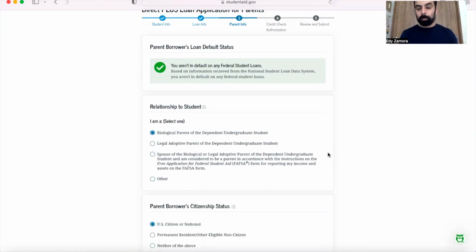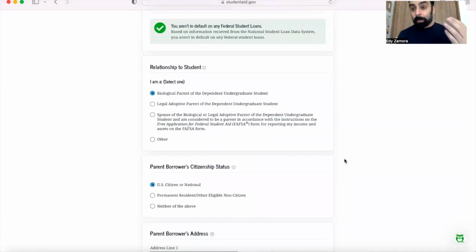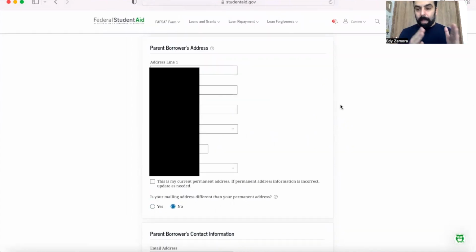Well, let's say we're the biological parent, which typically happens here. Next, we're going to see down here, some sections are already going to be filled out for us, by the way. Like down here, the citizenship question, this is the stuff you guys answered on the FAFSA form. Now, in the next section here, we're going to see the address for the parent. Just double check your address, make sure it's correct. Most of you guys, it will be correct because they just pulled it right from the FAFSA. If it has changed, obviously, you can change it up here. But other than that, most of you guys will just click on this box here saying this is my current permanent address. So let's go to the next section.